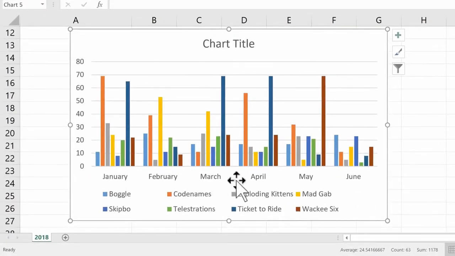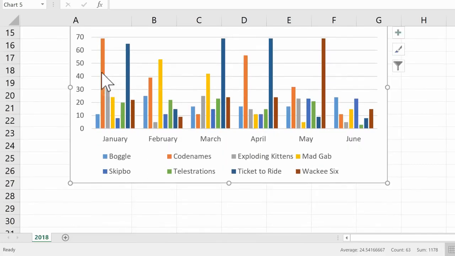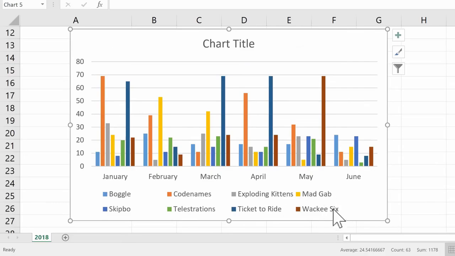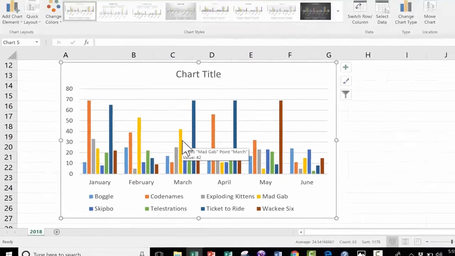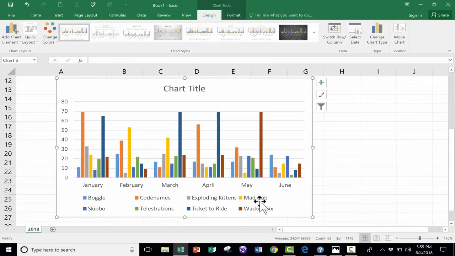Now I'm looking month by month across the bottom. It says January. And what do the bars represent? Well, blue is Boggle, orange is Codenames, green is Telestrations, and so forth. And then I can look at February and March, etc. So this is a little bit different information. This tells me in January the hottest game seems to be Codenames, but in March the hottest game seems to be Ticket to Ride. And you'll notice that there is a key here across the bottom, so I can just glance at that instead of doing what I showed earlier of just putting my mouse on the bar to have it pop up with an explanation. I could have just looked down here and seen, oh yeah, Mad Gab is yellow.